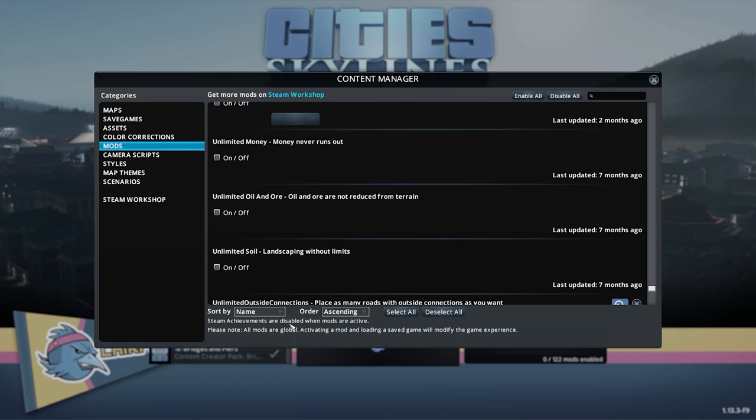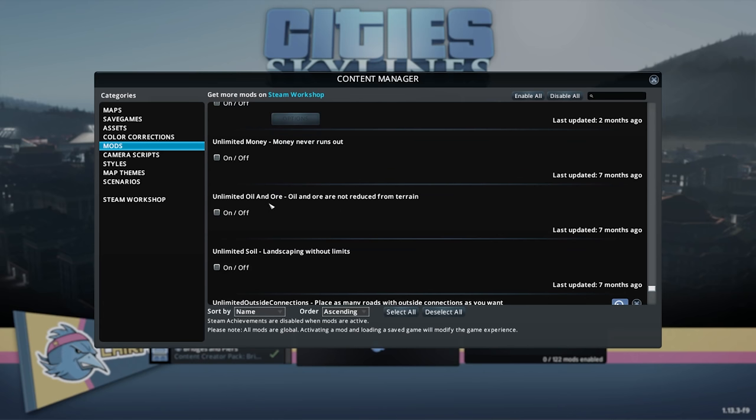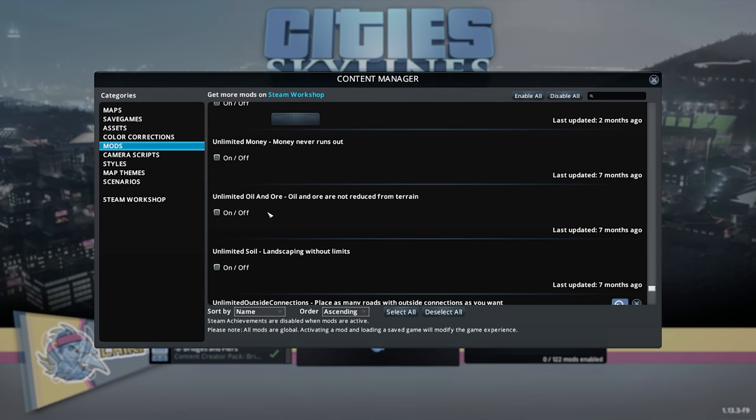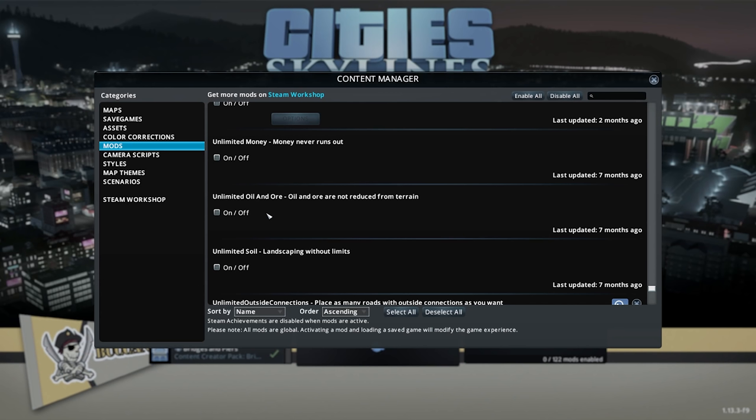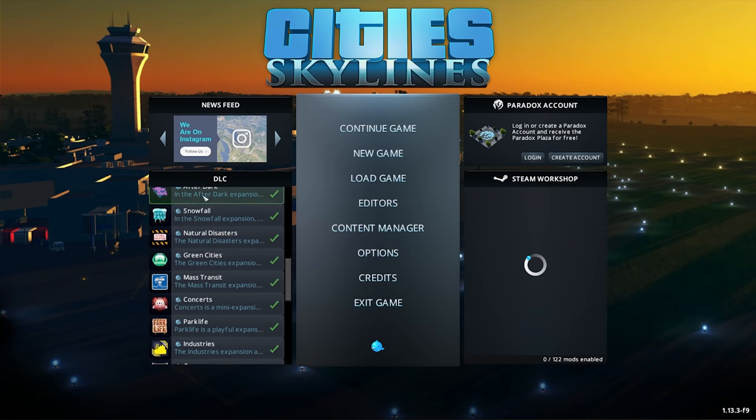Now these automatically come organized alphabetically, so scroll down to U and there is an option here for unlimited oil and ore. For those that do not know, when you're extracting this resource in the game through your industrial areas, they will deplete over time as the resource is extracted. This makes placing larger oil and ore areas quite off-putting because eventually they will become redundant. So it's up to you whether or not you want to tick this option for unlimited oil and ore, where that resource will not deplete as it's extracted. Totally optional. I am playing with every single DLC and content creator pack here listed on the left.